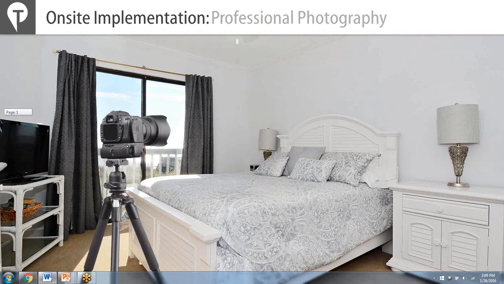The professional photography, again, I just touched on that a little bit: the network of photographers that we have, dedicated, training with a dedicated training and development manager. So they continue to use the best practices that we uncover during the photography to make sure, again, that we get the absolute best photos that we can to represent your property.